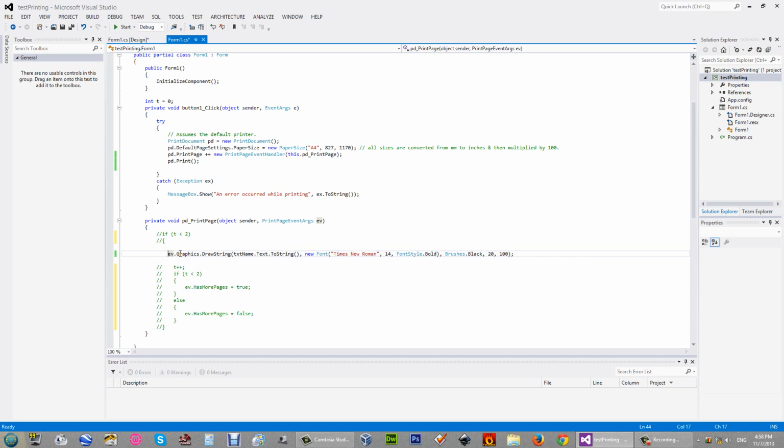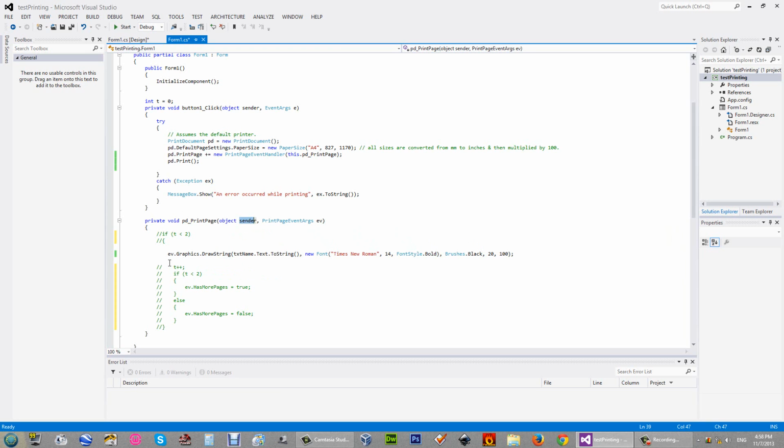Here you have to type this method signature. You need to mention these two parameters in your method: the variable called ev from PrintPageEventArgs, and the sender variable also.